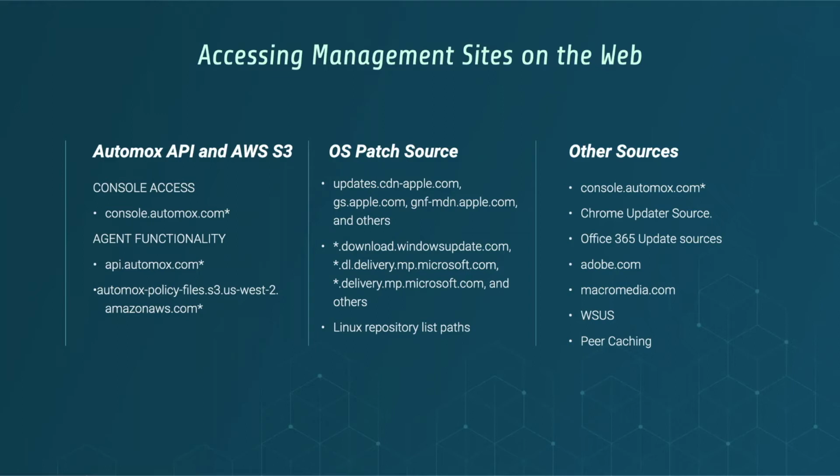For the agent functionality, we have two different endpoints that your agent will need access to. The primary is api.automox.com. This is an absolute requirement. The second one is if you're using any sort of worklet or you upload content into a worklet or a required software policy. Content is stored here, so that will be needed if you want to pull that content back down. And again, if you're running a console internally from your environment and you're uploading content, you'll also need access to the S3 location as well.